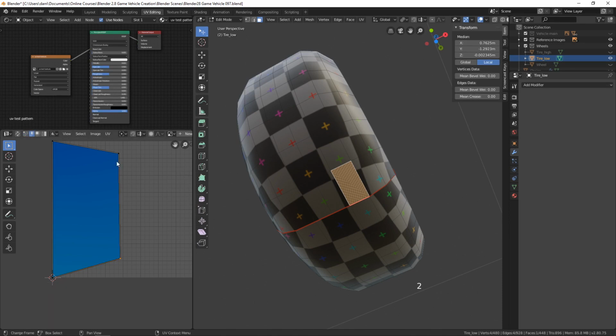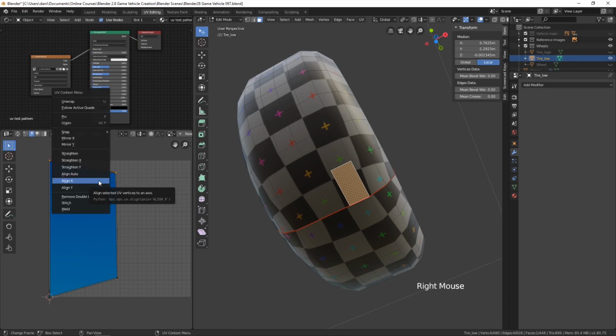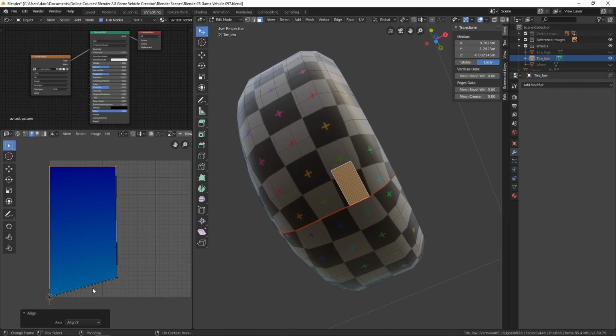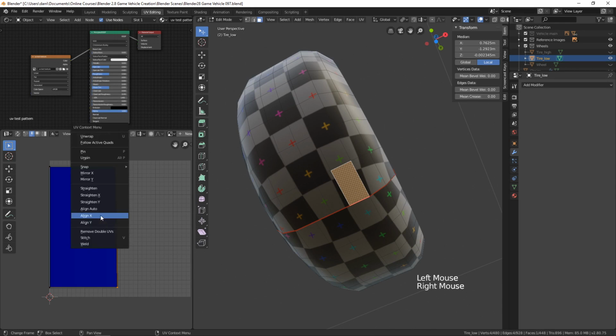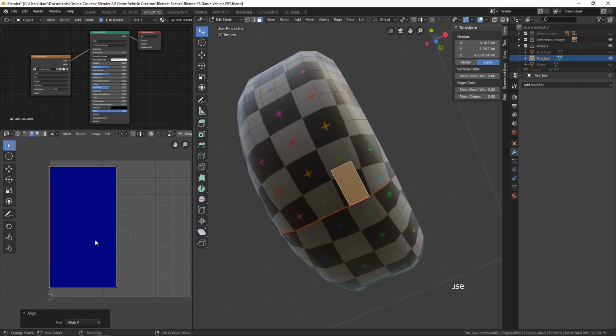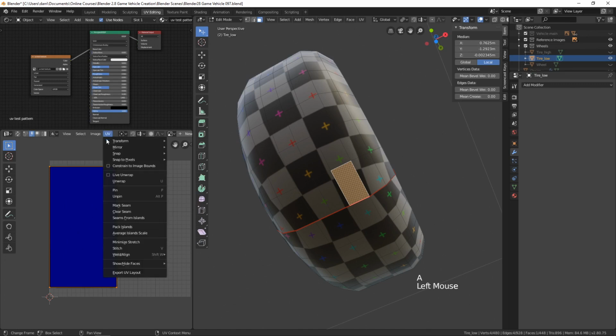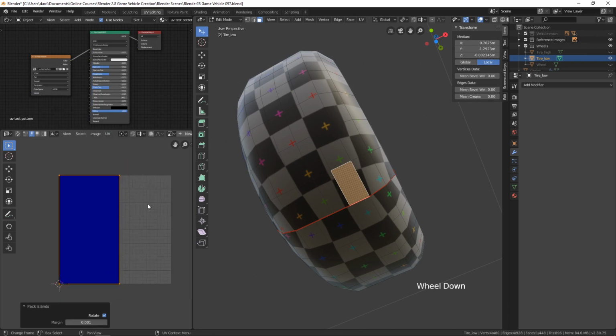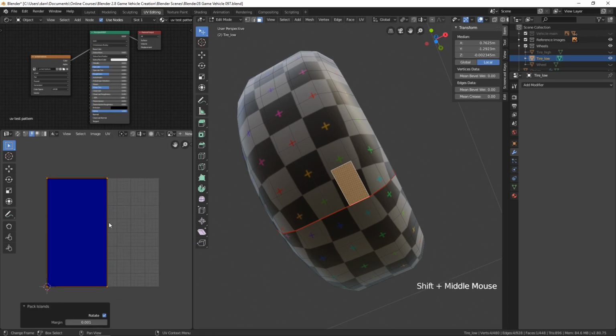Now, if yours isn't, if you say maybe it looks like this or like this, right? That's okay. We can go ahead and use that Align X that we looked at before. We can right click and, well, since this is a horizontal one, let's use Align Y. And we can select this and Align Y. And then we can select this edge here and Align X. Maybe let's do this one as well here. There we go. Now if we select it all and select UV and Pack Islands, it'll pack it into that 0 to 1 space. So we can use our Align X and Align Y. We're just doing it on only one face, only one quad, rather than the whole thing.